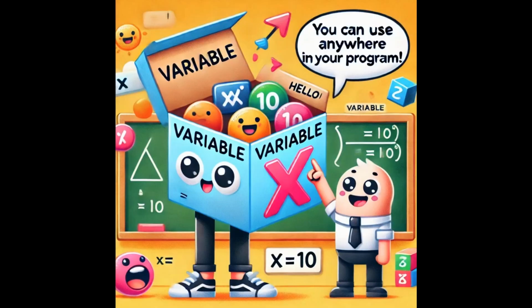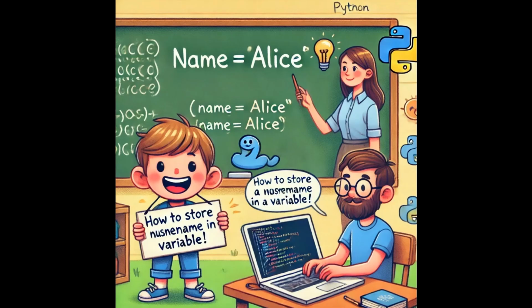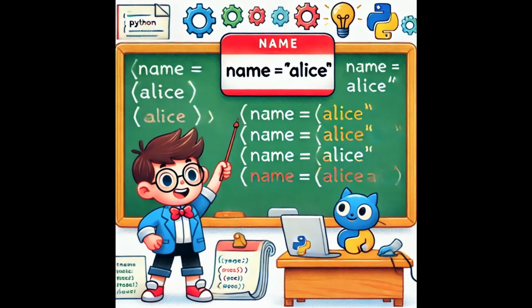Let's start with the very concept of variables. Variables are a kind of containers for storing data. Imagine that a variable is like a named box, in which you can put a value and then use it anywhere in your program. For example, if you want to save the user's name, you can create a variable name and put the value Alice there. name = "Alice". After that, when you need the user's name, you can simply refer to the variable name.